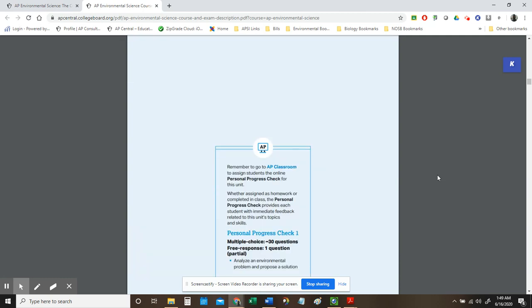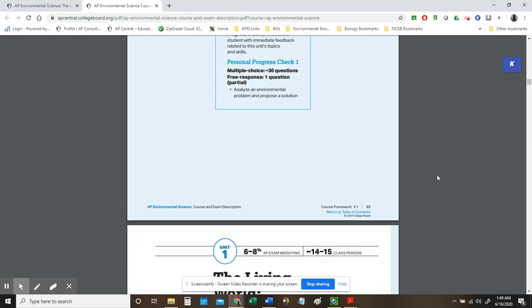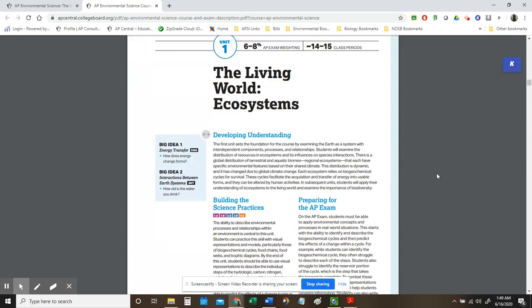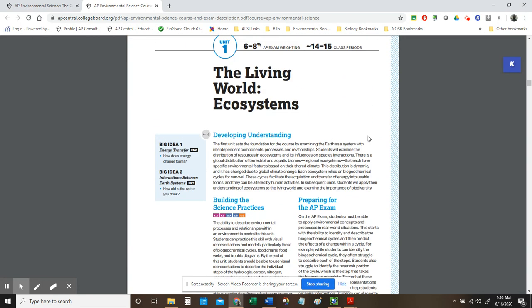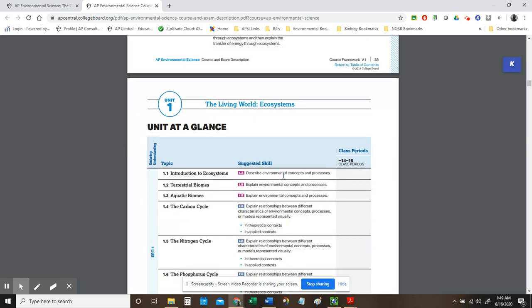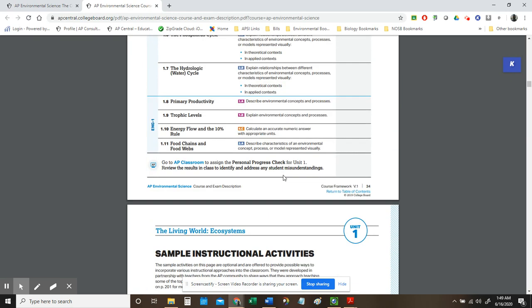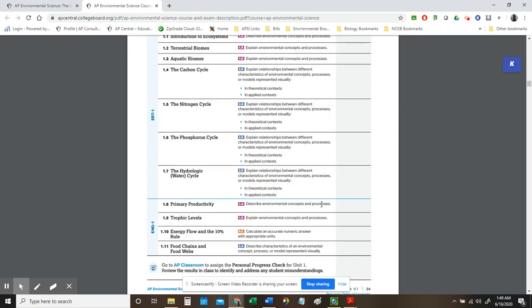And we're going to be looking at Unit 1 right now, and we're going to see where owl pellets fall in. So as you can see, College Board has it nice and organized. It tells you where you're going to do this, where you're going to cover these topics, and how much time. And of course, it shows the entire course page for the Unit 1 and the Unit at a glance. Now, for owl pellets, we're going to be looking at topics 1.9, 1.10, and 1.11.